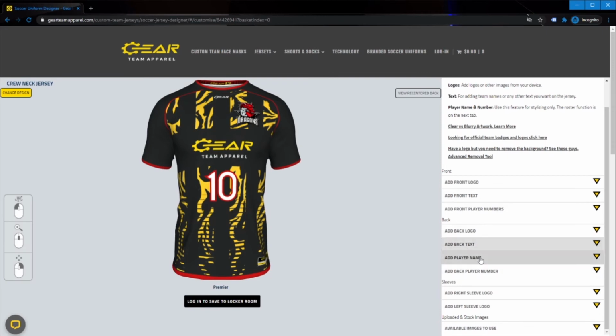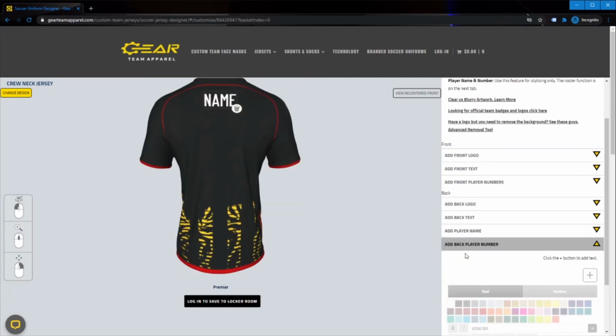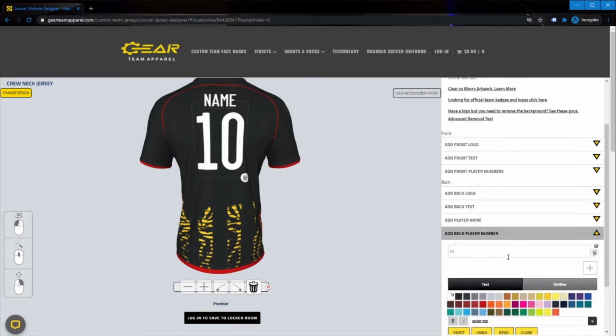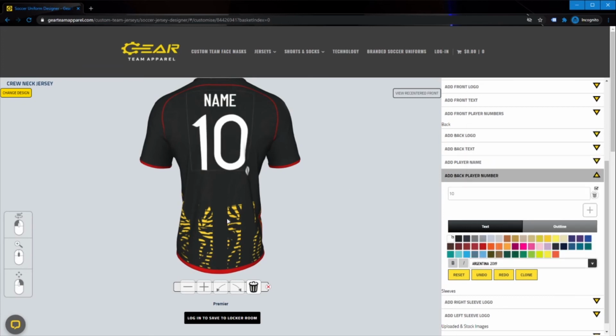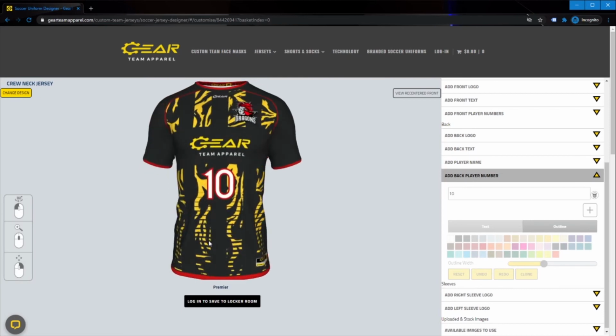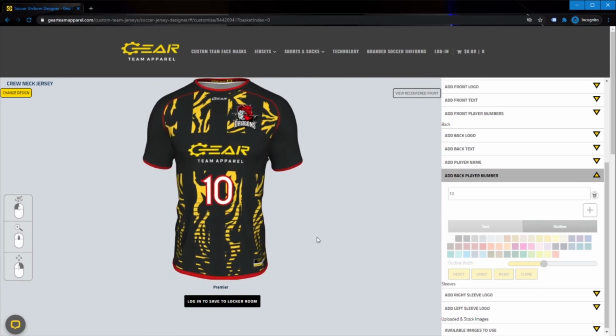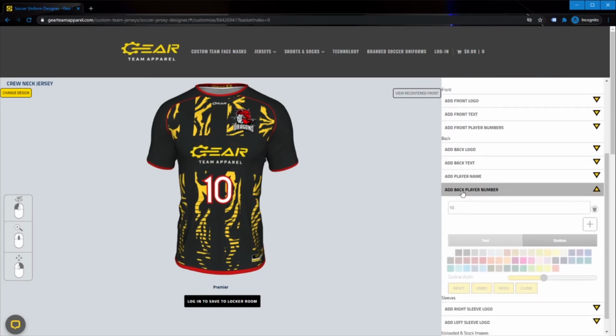The back, we're gonna go ahead and add player names. I'm not gonna fill that out because this is just to teach you guys how this works. And then we're gonna add a number in the back. Something you guys have to remember is that when you do the numbers and names, this is only a visual representation of what you actually want. Don't attempt to fill in your roster here. Just leave name as name. Leave the number 10 as number 10. The roster is under the roster tab. So, matter of fact, we're just going to jump right into that because everything else here is self-explanatory.